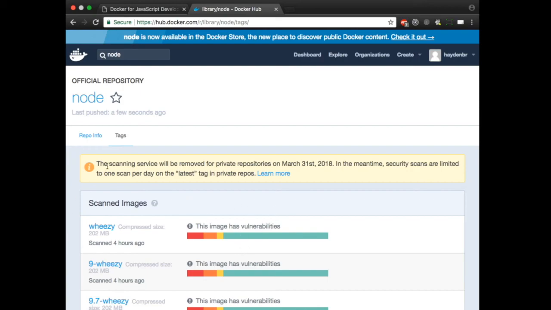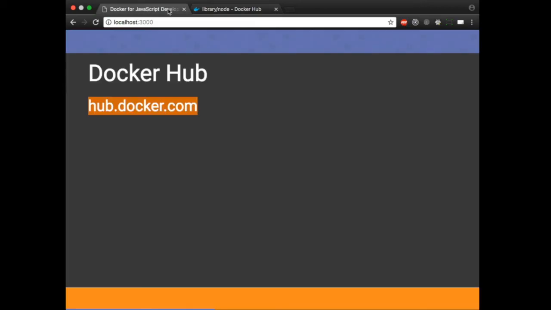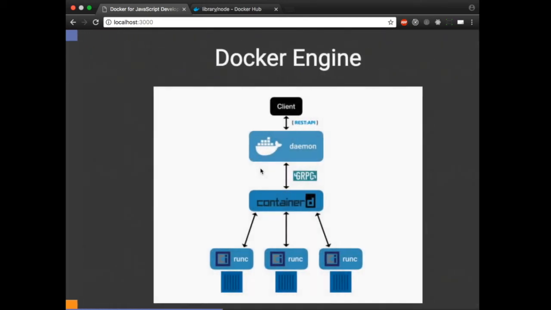There's also this thing called Docker Store, which we won't look at. Docker Store is where you can find, maybe you have some licensed software, like some crazy IBM stuff. I don't really know anything about IBM. I just know they have all these licensed, super expensive enterprise products. So you can find images for those kinds of things on Docker Store. You can also find plugins and different things. I'm not going to talk about Docker Store today because depending on your use case, you might hardly ever use it. If you're only using open source stuff, then Docker Hub is where you want to be. But Docker Store is out there. It exists.